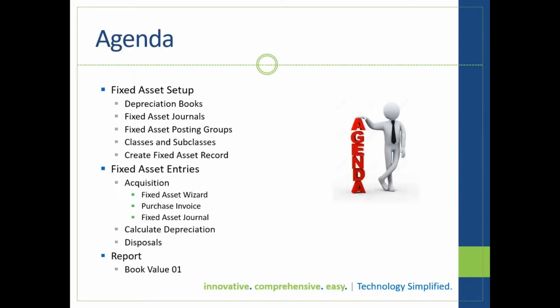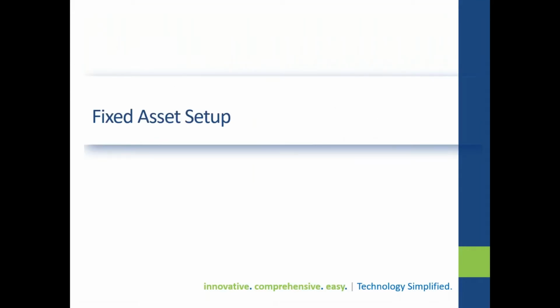Here is our agenda today. First, I'm going to start talking about the high-level setup areas that we need to look at before we can start creating our fixed assets and then booking entries. I'm just going to talk about some high-level ways of booking entries and the most common ones that are done on a day-to-day basis. And then I'm just going to cover the book value report today. That seems to be the one go-to report that I recommend to people and the one that seems to have the most information. And we'll take a look at some other reports in a little bit more detail in next month's webinar. So let's get into fixed asset setup.